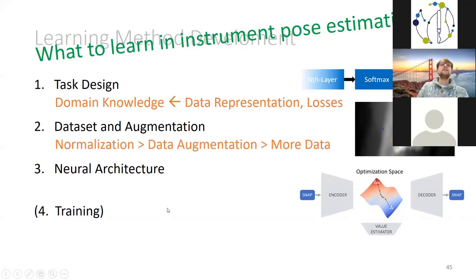Then in the field of dataset and augmentation, I learned that normalization is significant and important to use, and has the highest return on investment in terms of time. So normalization, for example, on the output coordinates, normalizing the values to a normalization interval. Or increasing data augmentation is significant as a next step. And as the final step, since data annotation is just so damn expensive, obviously helps, but has the least actual effect on return on investment.